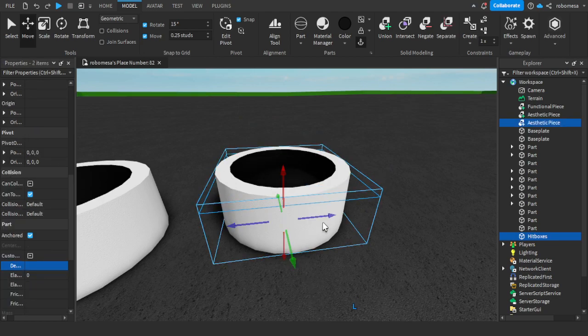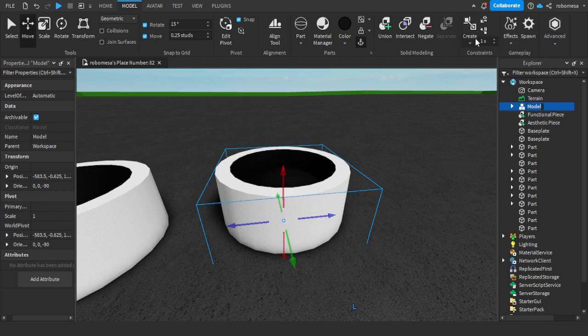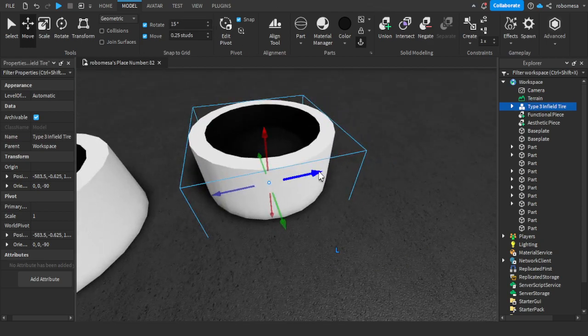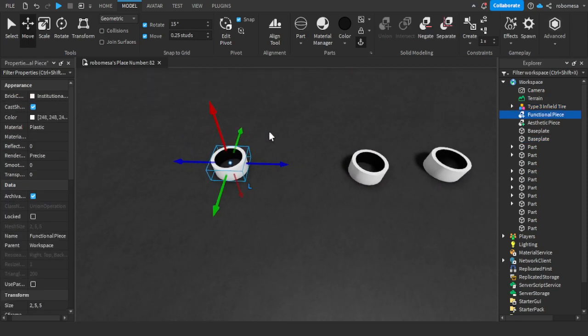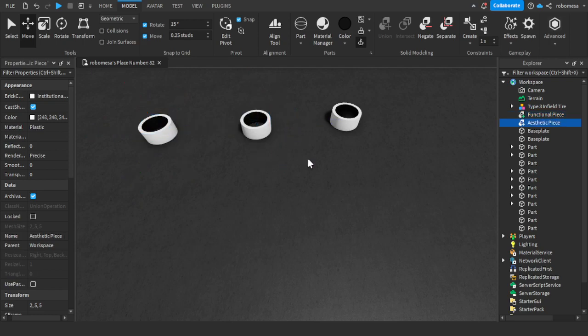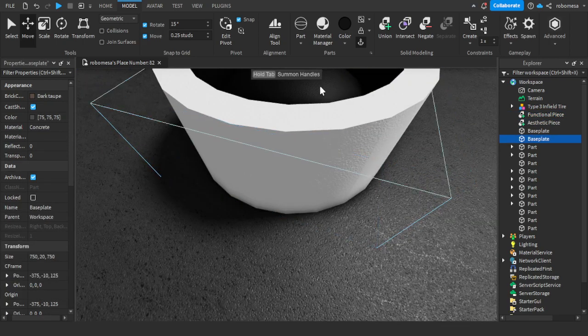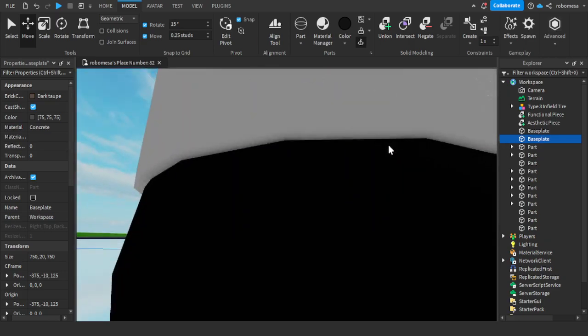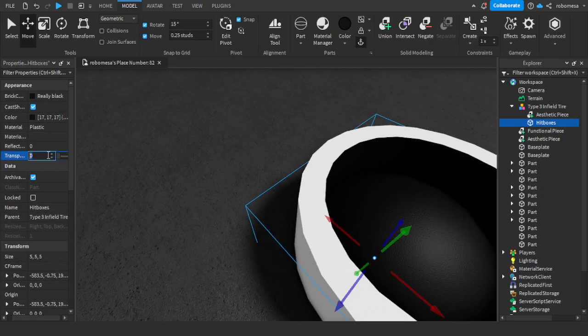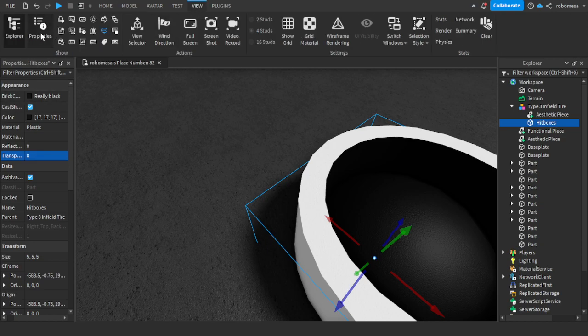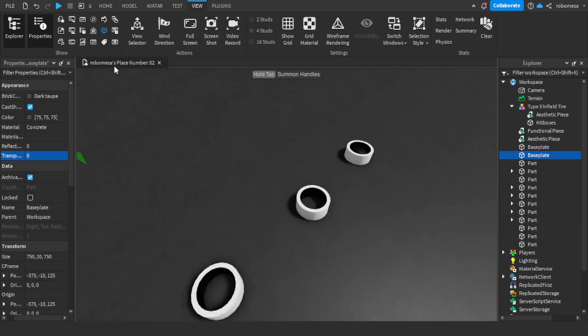But we're just gonna group this and call this Type 3 infield tire, which for the longest time I called these SLCRA grade, which is the oval part of my league, and that just basically means that I don't think I've actually ever seen these anywhere else. And also, you would make this piece invisible, but for the sake of showing you guys a demonstration, that will stay visible. But again, you would make this normally invisible. Go to your properties and just turn this into transparency 1. Or you just leave it at 0 and it'll stay like that, which is how I'm going to demonstrate this.